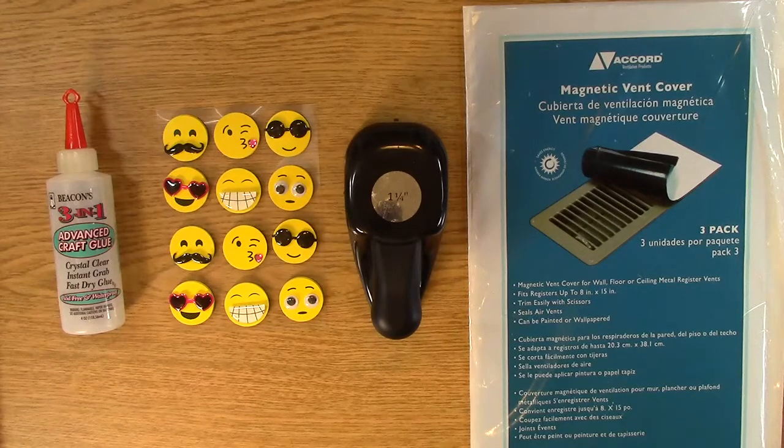Today I'm going to show you how to make stickers that you really love into magnets.